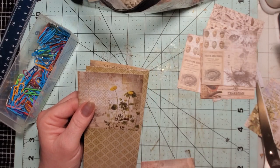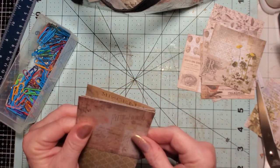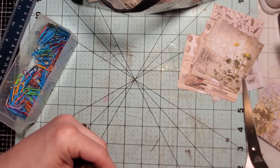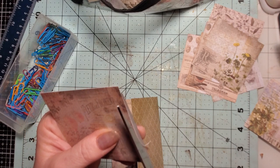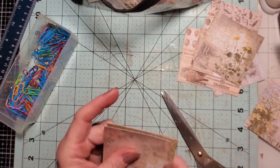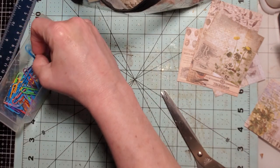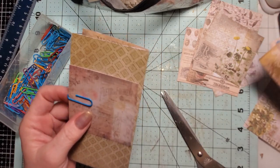Wait, I want to use this. Yeah, I'm going to use this piece. Glad I noticed that. Okay, so now we're going to put this against the edge. Trim it off. Okay. And then we'll cut this little bit. All right, there we go. It can be anywhere I want it to be, actually. Center again. Yep, I do believe so. I'm sticking with my plan here. There we go. So it'll be like this.